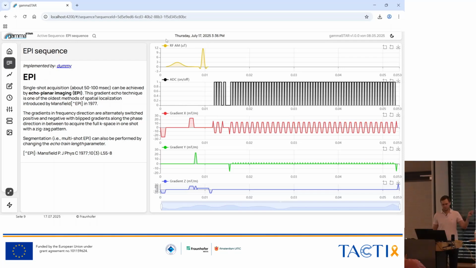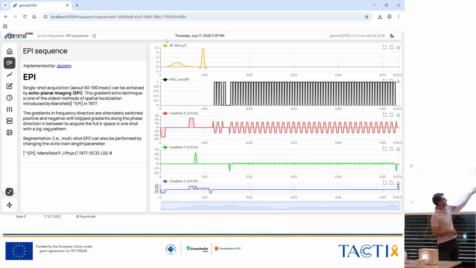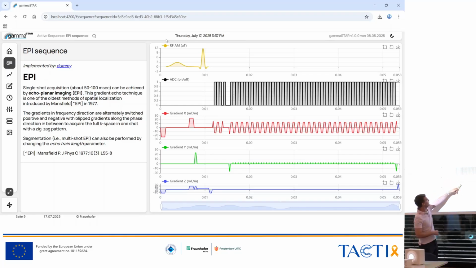Okay, so you probably already know this sequence type. It's an EPI sequence. We have this zigzag readout type. If we go from left to right, we for now just ignore this one. We have our excitation, our slices being excited, and then we have this so-called pre-phaser.